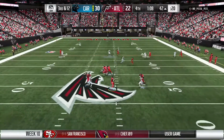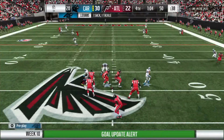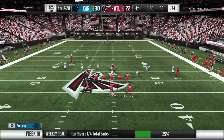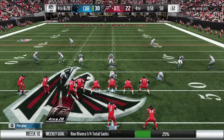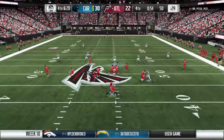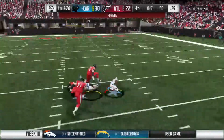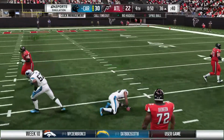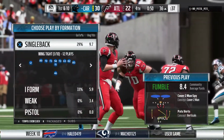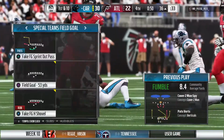He's back to throw. And he can't get a throw away. He's taken down. Jordan Evans in there to drop him as the clock continues to roll. Chalk that up as their first sack in this game, and they tallied 4 a week ago. Ryan hit, and he lost the football. And the Panthers have recovered, and they're not able to convert on 4th down. And they were hoping to get down there, get the score, and get this thing into overtime.